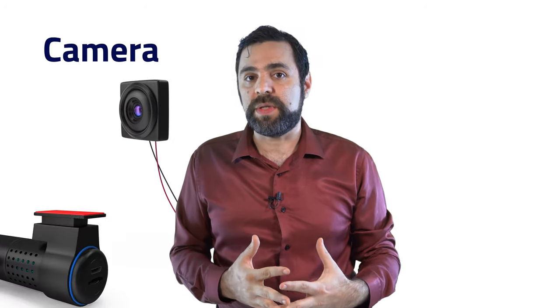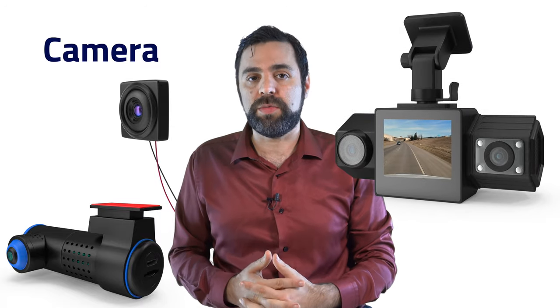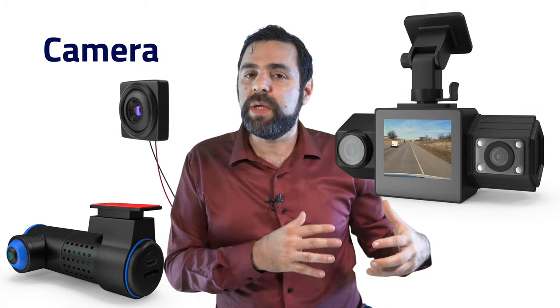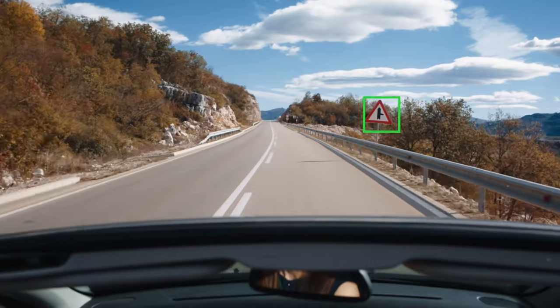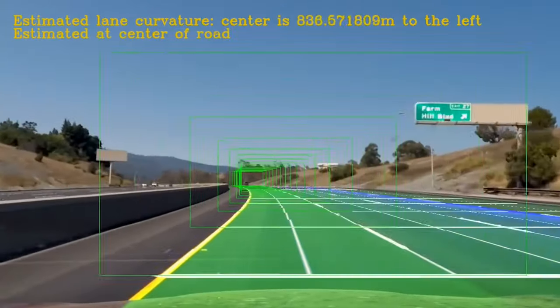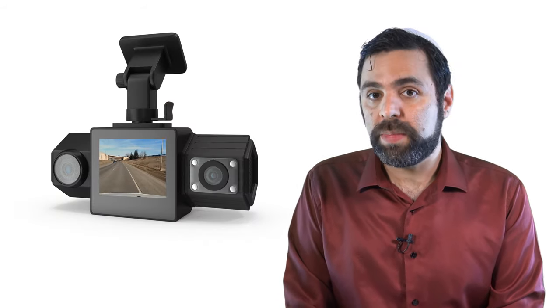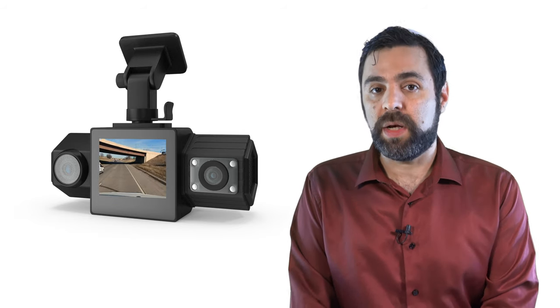The last sensor we are going to talk about is the camera. The camera is a central sensor and the most important in any autonomous vehicle. Unfortunately, we are not going to cover the camera in this course because it requires image processing and artificial neural networks. With a camera you can detect road signs, the layout of the world, know when we switch lanes, and many other things. Human navigation is based on our own eyes — we have two eyes at different angles, giving us stereo vision, which allows us to know not only what we see but also the depth, what is closer and what is farther. In many autonomous vehicles today, there are multiple cameras that create stereo vision quite similar to our own vision.